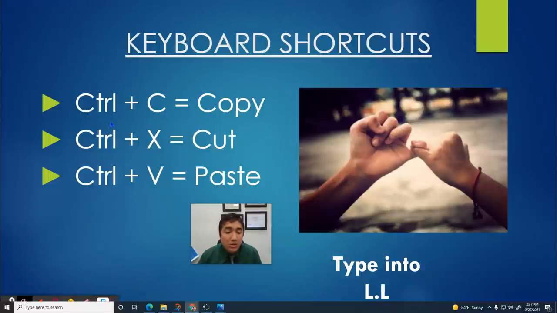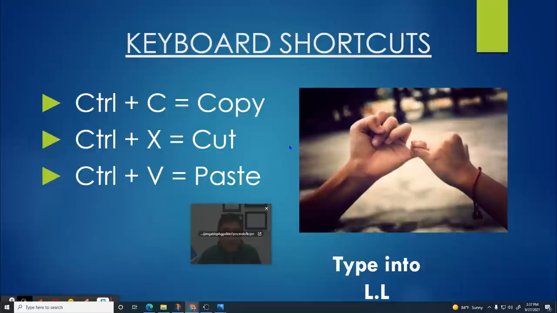Most of your keyboard shortcuts will involve the CTRL or the control key, at the very bottom left-hand corner. What finger do you use to hit that? You've got to make a pinky promise to yourself that you're always going to use your left pinky to use control. Don't use your pointer finger or your thumb, use your pinky, okay? I know it's going to seem awkward at first, but I promise over time you'll become faster. So use your pinky for the control always, and then whatever other key you're using, because there are lots of keyboard shortcuts you can use if you have your pinky on there. So let's just test this out.